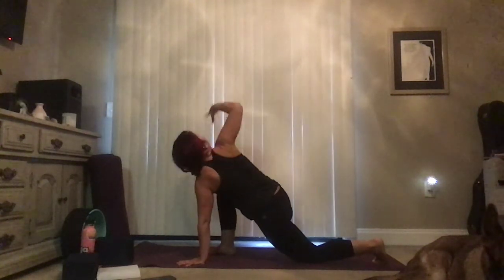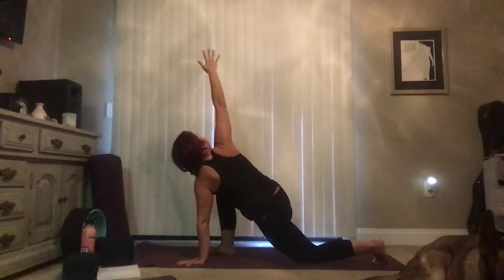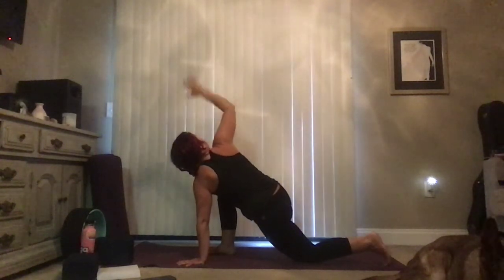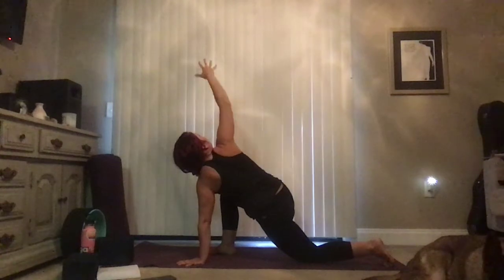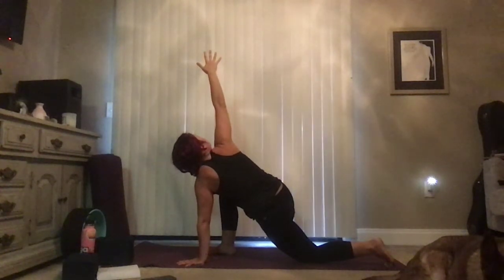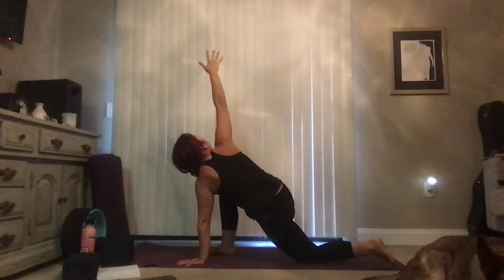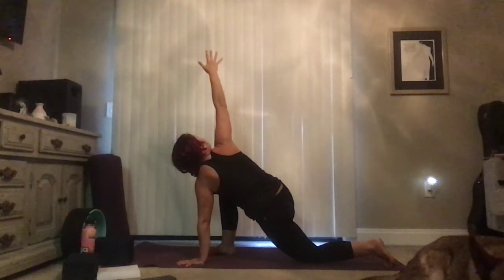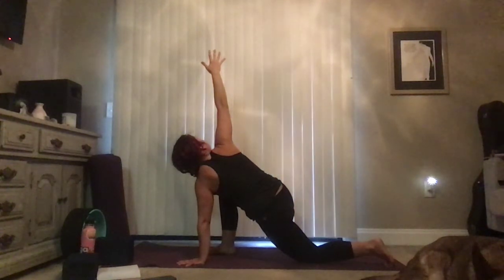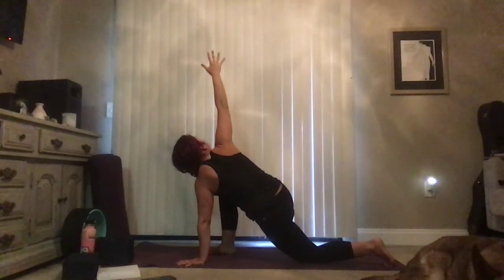Now, when you do this, I want you to focus on a point on the ceiling. That's going to be your drishti, or your focal point, whenever you look up. That's what you're going to look at when we come back into this side twist or the side poses. Stay for the inhale.